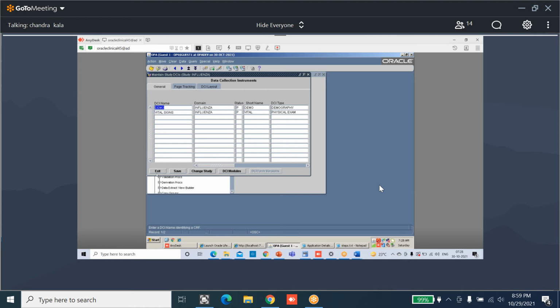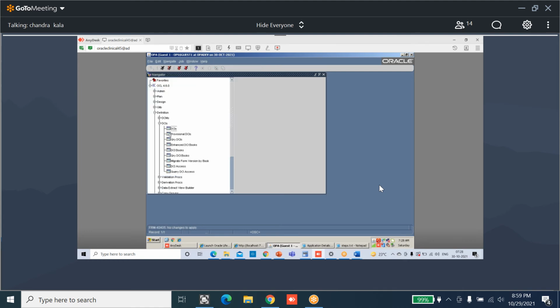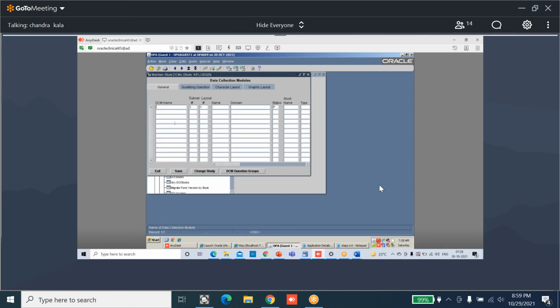You can see here, if I just go back to DCM, we already have two DCIs. One is demo, the other one is vitals. Now we are going to create another two.